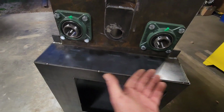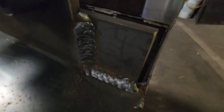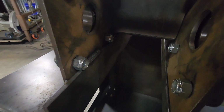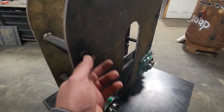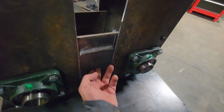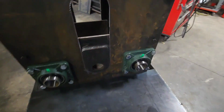I've got a lap joint welded on the back. On the bottom, I've got the corners welded in here. I've got it stitch welded some inside there. So this piece ain't going anywhere. This piece unbolts and bolts back in so I can take the whole assembly apart. So now that'll move.